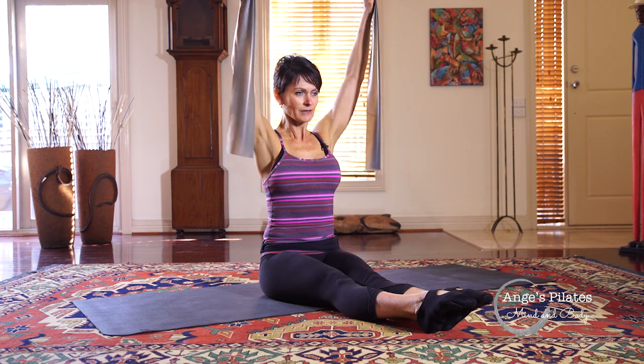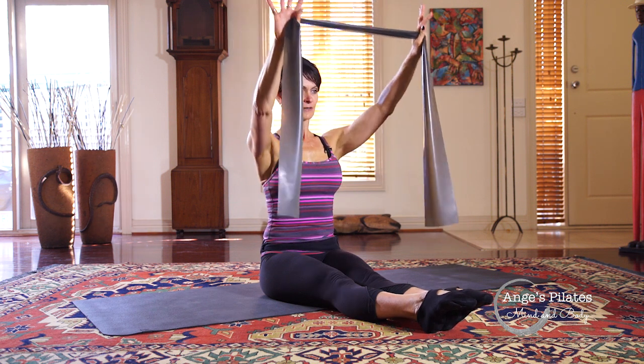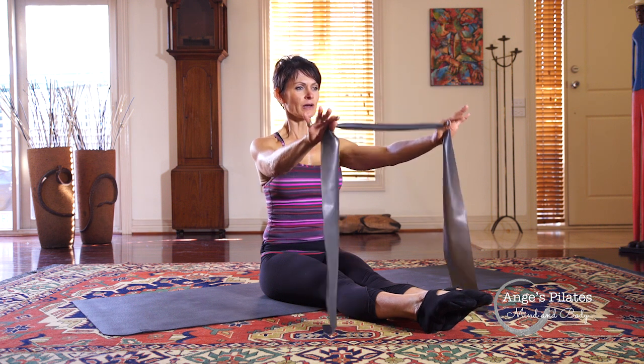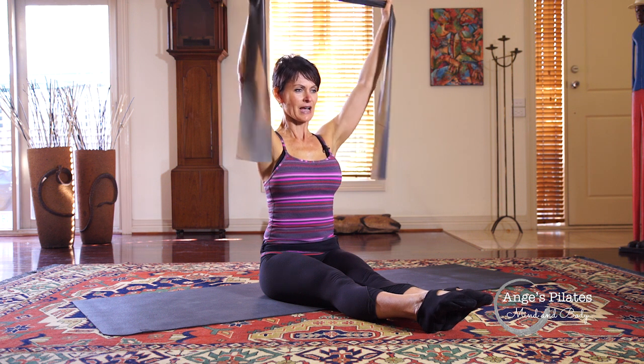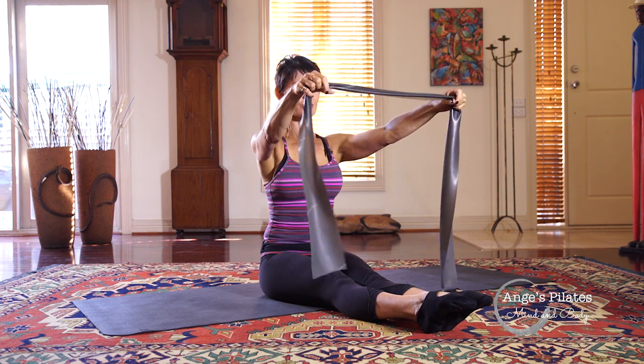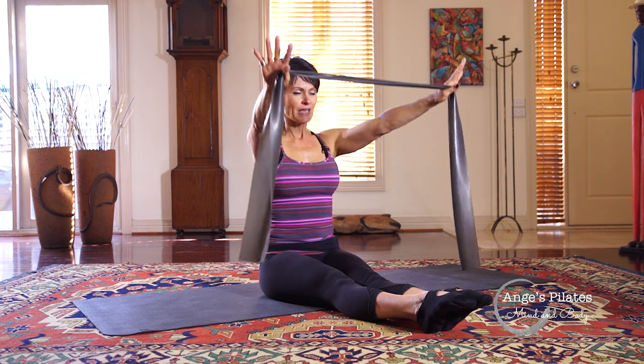Breathing in and breathing out. Last one. Inhale, lengthening from your mid and upper back. Exhale and lower. Now you probably want to make the band just a wee bit bigger. Breathing in, you're going to lift.